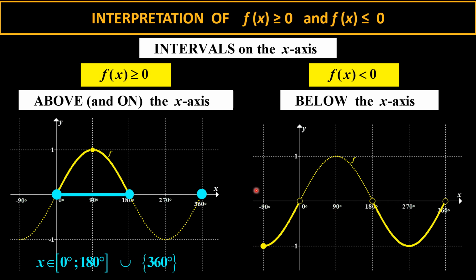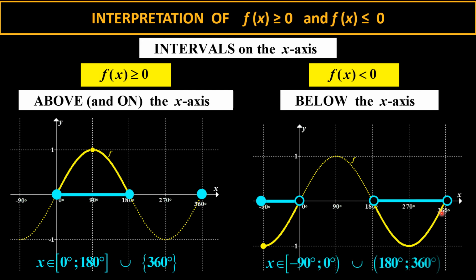But this negative 90 is not an x-intercept, so my answer there will be from negative 90 to 0. Can you see this is included because that isn't the x-intercept. That's not equal there, not equal there. So I can write it down from negative 90 to 0 with a square bracket because it's equal, and where it's not equal I put the rounded bracket. So that's from 180 to 360.